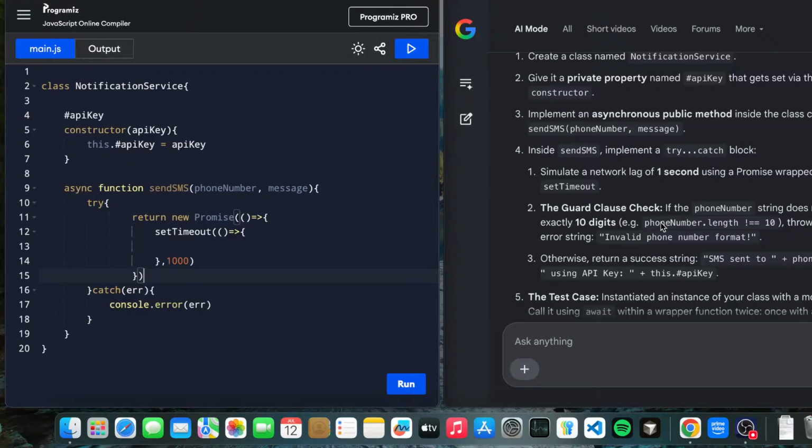The guard clause check: if the phone number is not valid, so we have to create an if else.